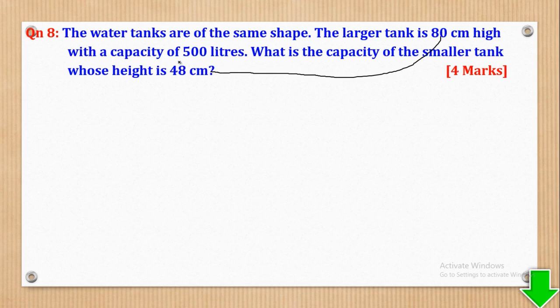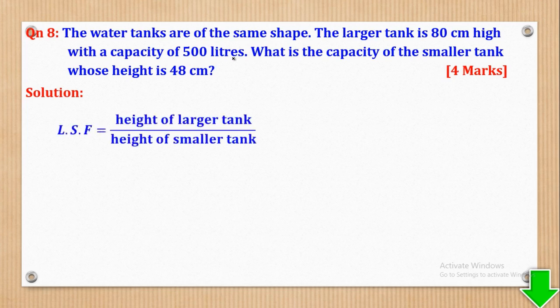And the units for capacity, the same as volume, must be the same. So in this case the volume was given in liters, meaning even the volume of the smaller tank will also be given in liters. So always remember that. Most students confuse it and they give the final answer in centimeters cubed, but the answer needed must be given in liters. So after knowing that, we shall go and answer our question.